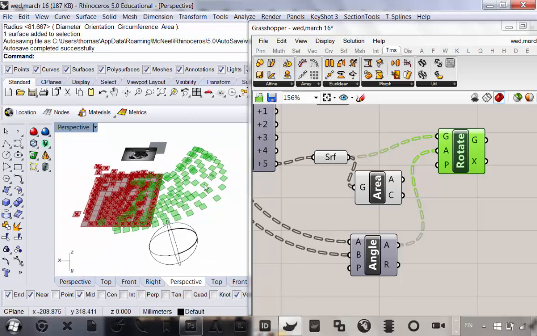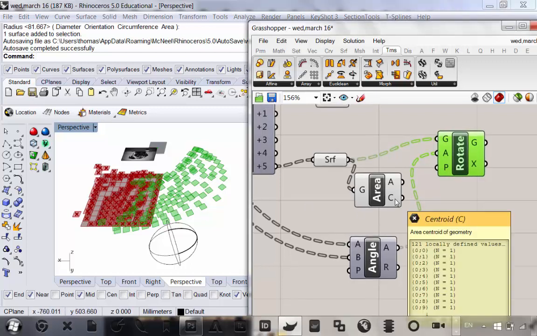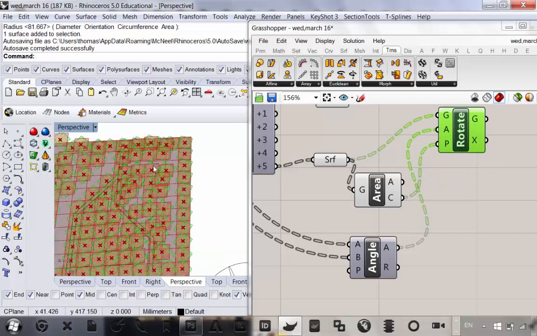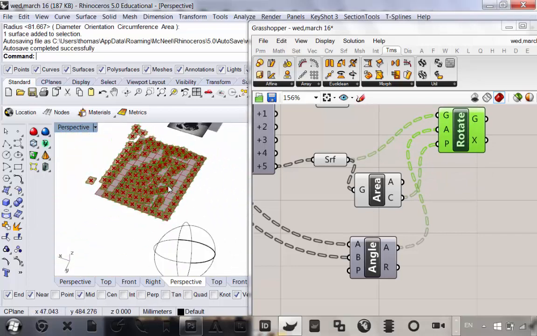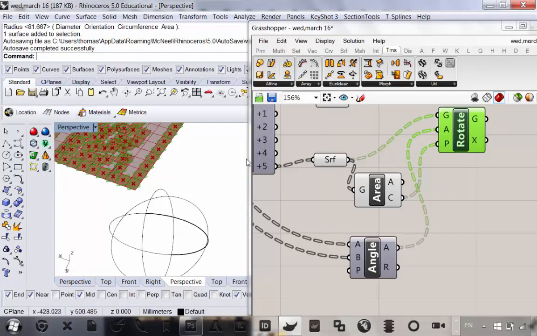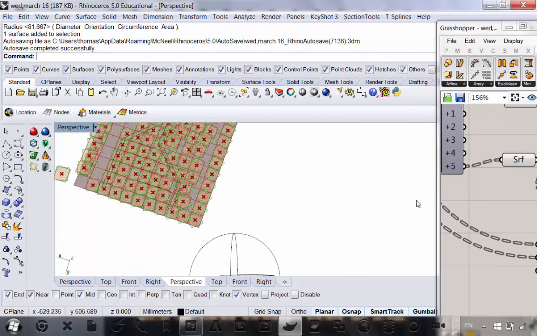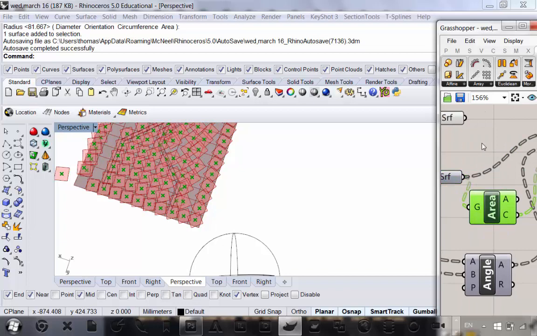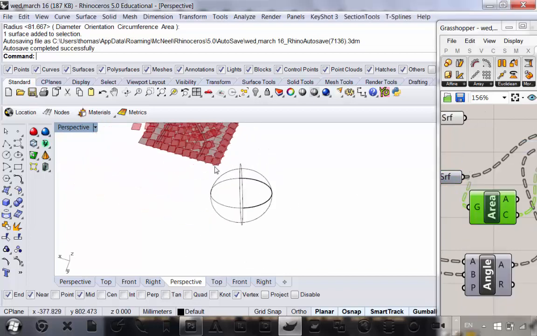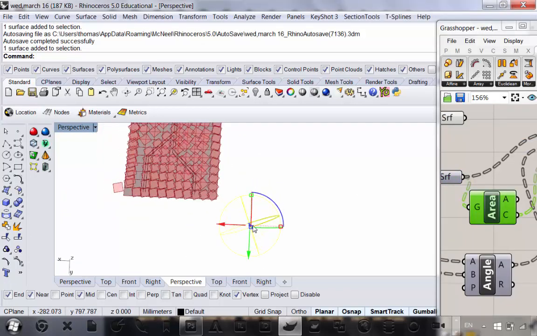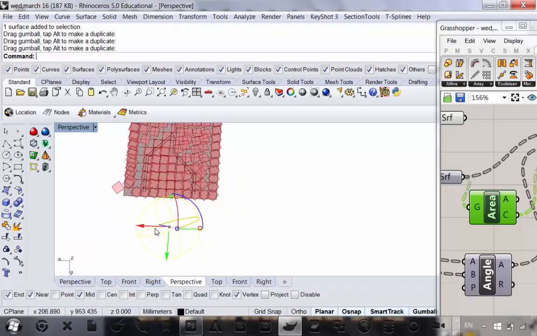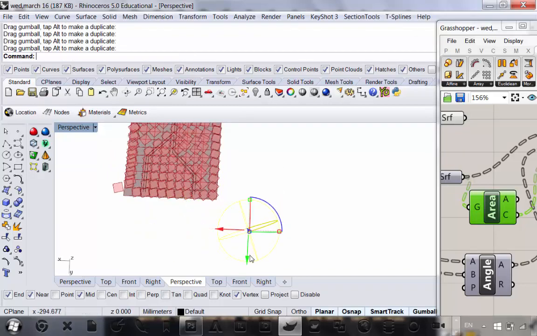The reason why they're rotating out in that manner is because we haven't put in our center point. So if we put in our center points for planes, now you can see they all rotate in relation to this sphere here. So why don't I actually preview off that, preview off that. You can see if I move around this sphere, they're going to move with it. So that's kind of neat.